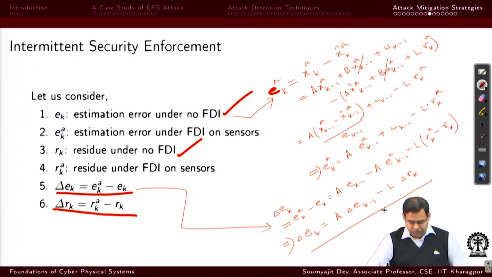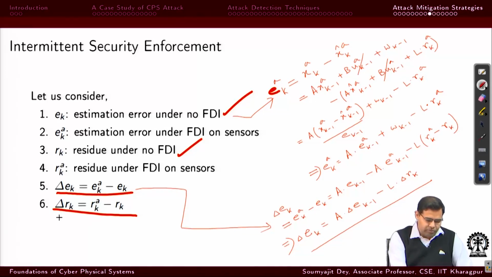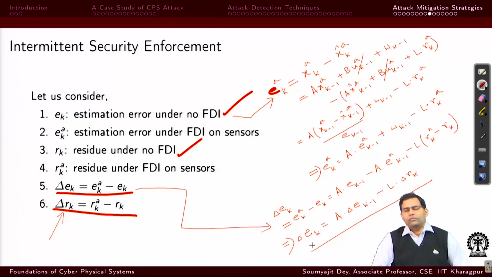Fine. Let us progress from here and we will also try to come up with a relation for this, and then you can see what my end goal is. My end goal is to figure out, due to the attack, what component of the state estimation error is getting injected. So, this is the component in the state estimation error, and I have been successful in creating a recurrence equation for this component, but at the same time in this equation I have this delta R k term.